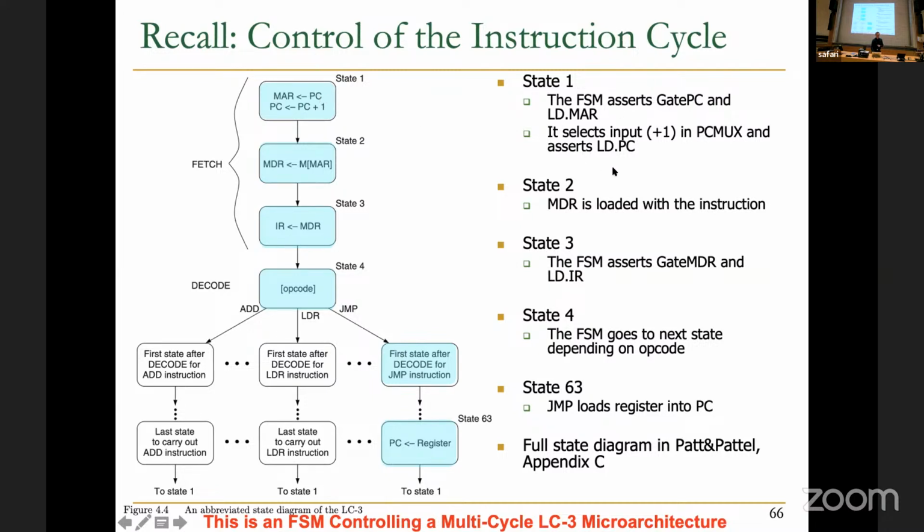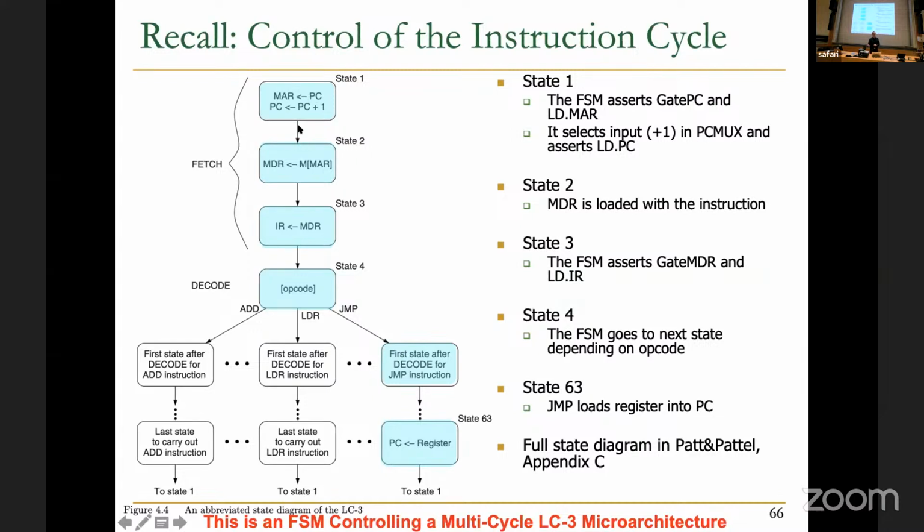So you need to set the control signals appropriately to do that. And we've done this. You remember that we've done this, not in the previous lecture, but when we actually introduced the instructions in LC3. Now we're going to build this machine from scratch for MIPS in a little bit. But basically, this is the finite state machine controlling a multi-cycle LC3 microarchitecture. And each state has to specify the control signals to make sure whatever is specified in the state is done.